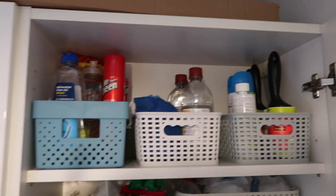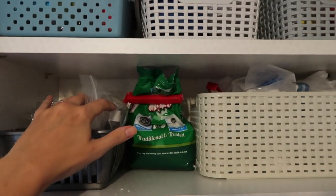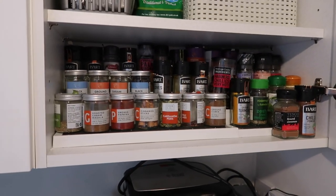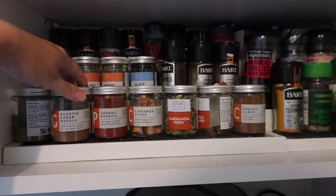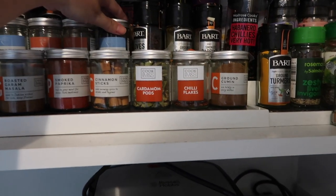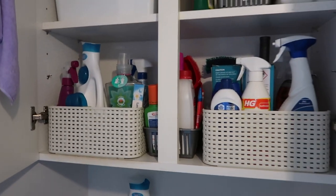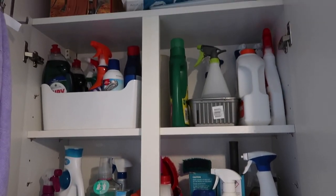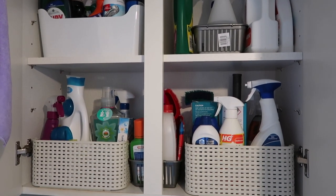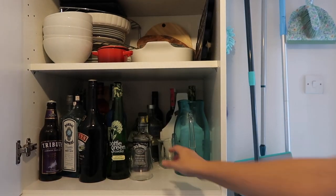So what I'm left with now is a much neater looking cupboard. I've tried to order things by category so each basket represents a category, or half of a category if I've had to split things. I've got all my herbs and spices neatly lined up, a basket for washing and laundry, a basket for carpet stains, a basket for kitchen and bathroom, the plant food, and the spray bottles — so I'm feeling quite happy with that.